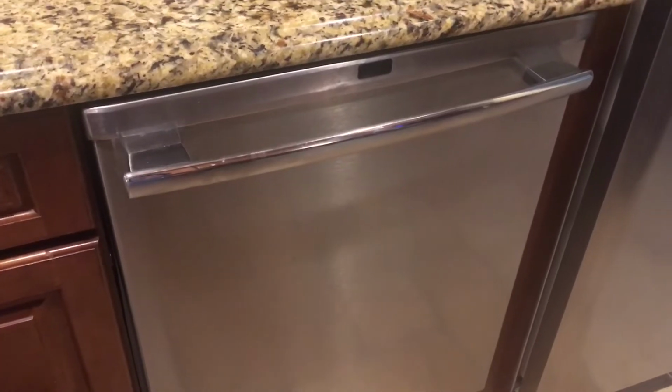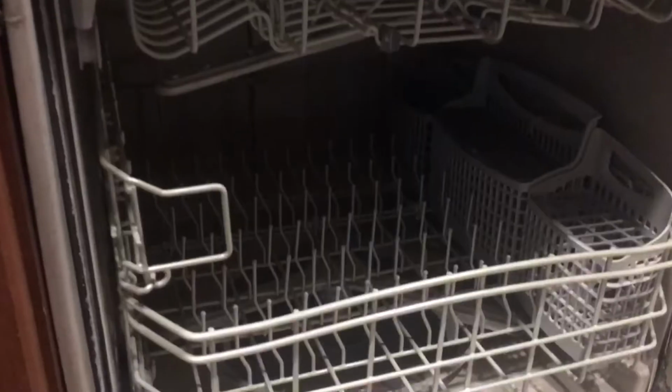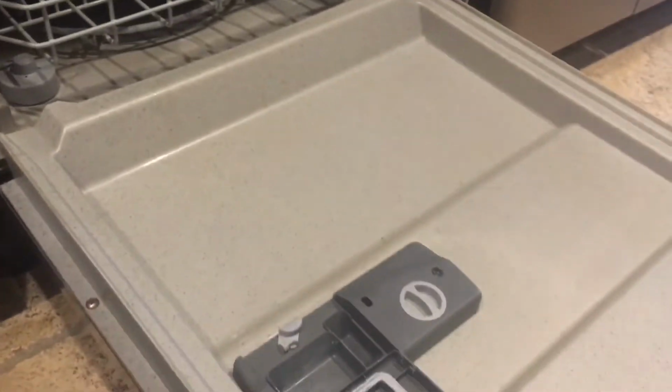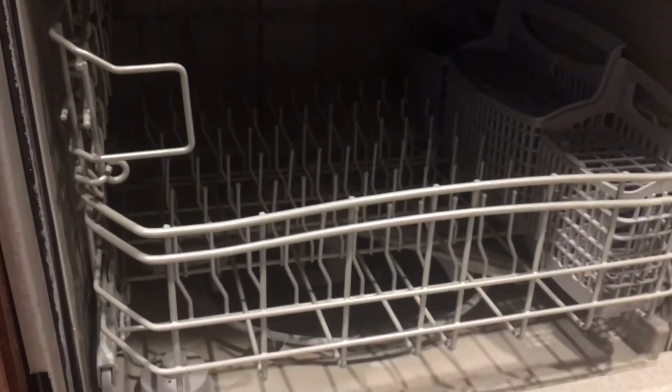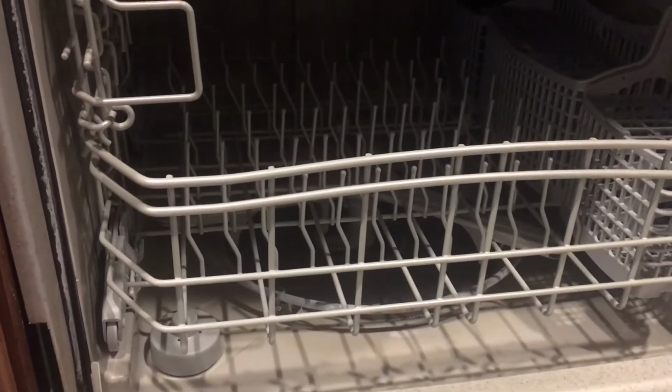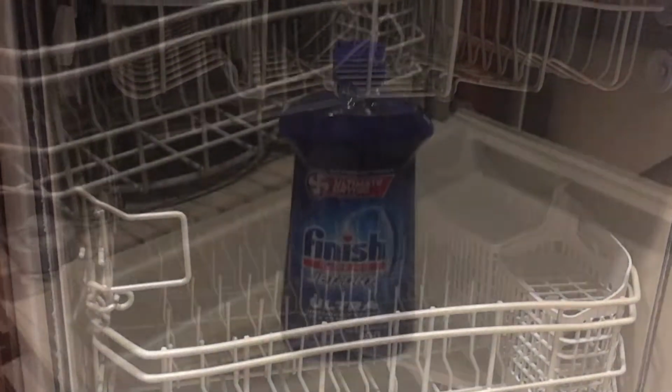So dear friends, let's see. I have emptied out the dishwasher, and have a look. I like this product because it just gives a very clean look and maintains my dishwasher. So this is it.